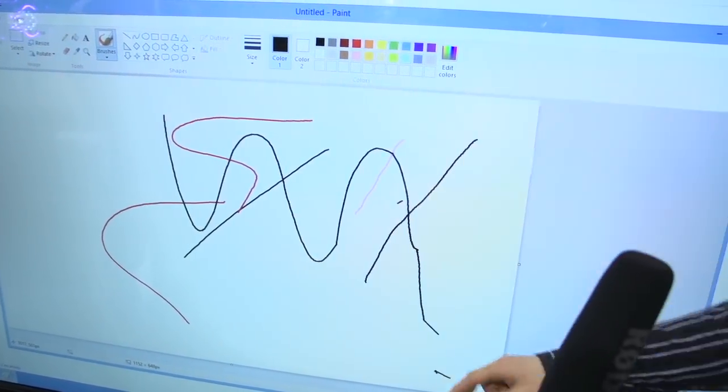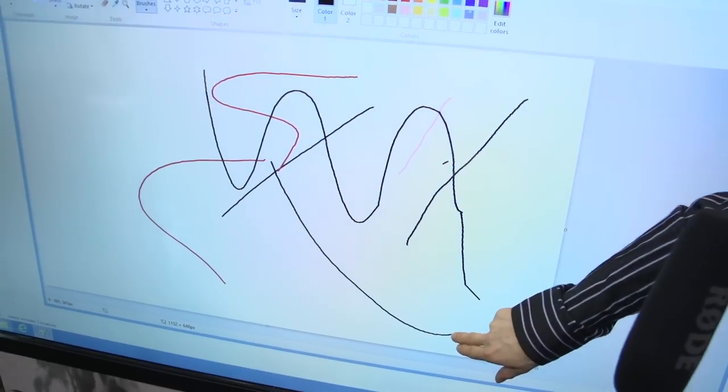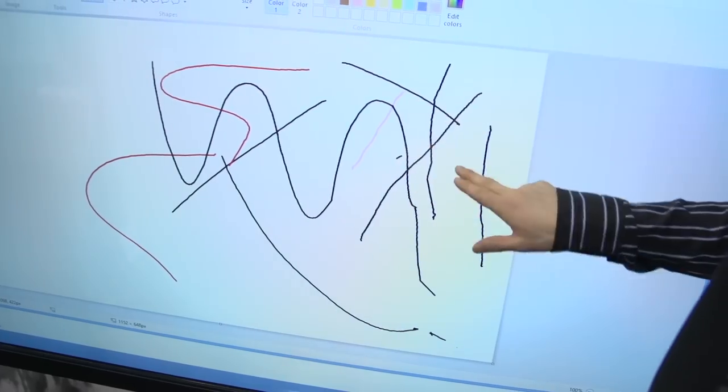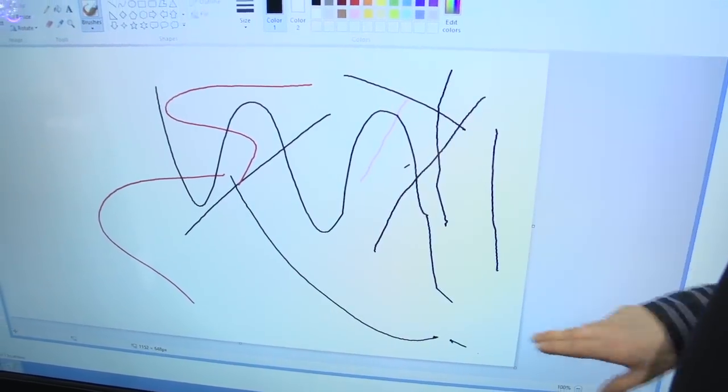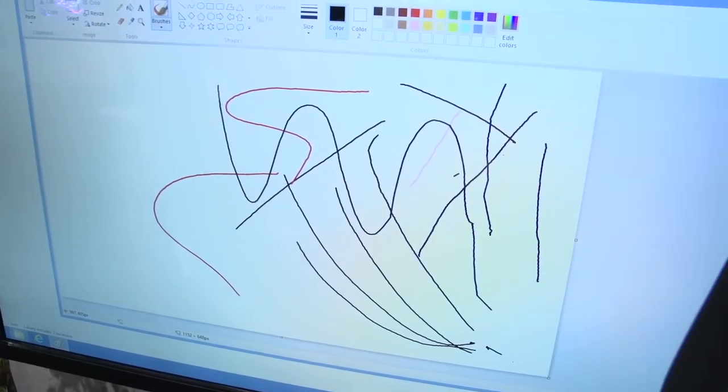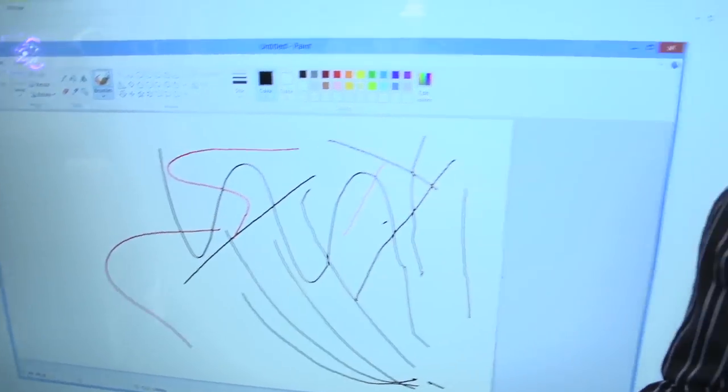Even while I'm off to the side I'm not going to miss that black box when I try to write on it. You can also see there's almost no delay as I write on it and it is very, very accurate. Part of the problem there is I'm pushing on it really hard — if I touch it more the way I'd normally touch a touchscreen, we can get quite smooth lines.